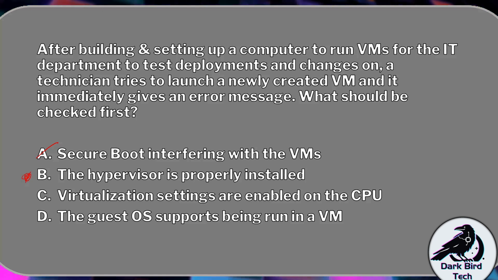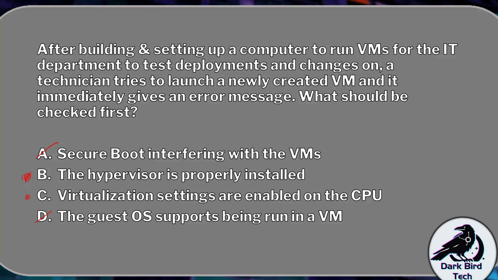Virtualization settings being enabled on the CPU, very strong possibility there. Just because a CPU lists virtualization features doesn't necessarily mean that they are turned on by default. You might need to go and enable them yourself. And the guest OS being able to run in a VM, honestly, this is a very uncommon problem nowadays. Most operating systems have no trouble being run as a VM. It might affect your licensing, it might affect your EULA, but normally not a problem.